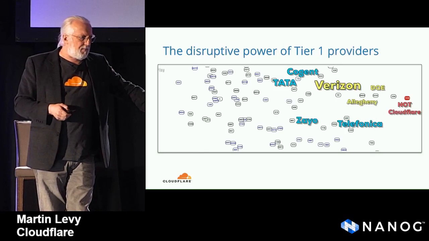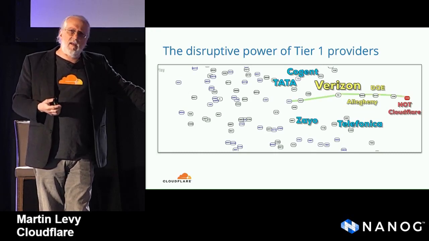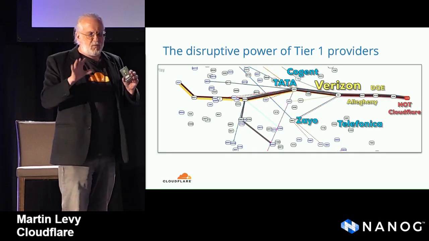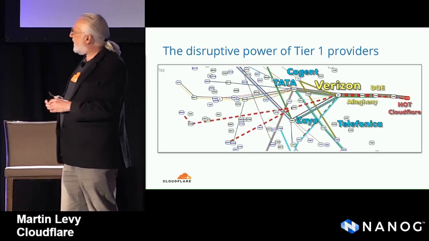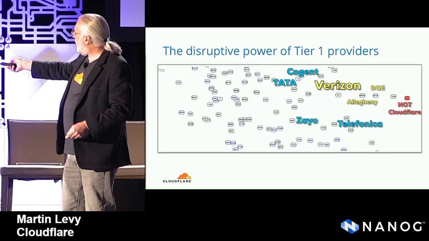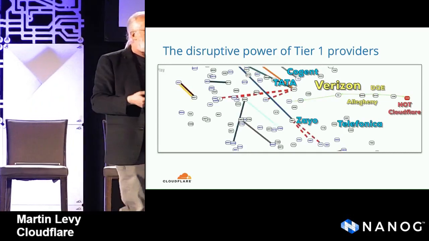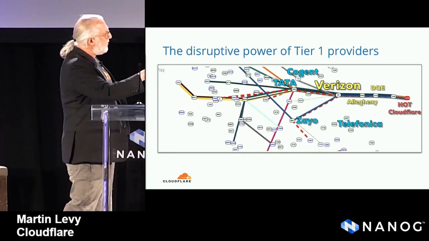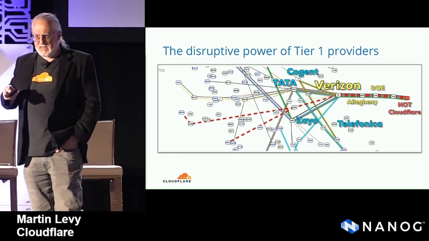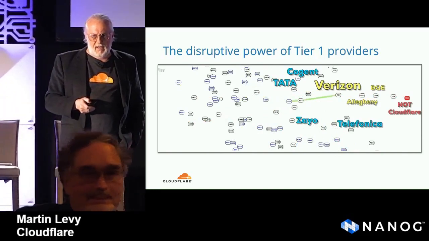What was more interesting was where we were seeing it from. This is the RIPEStat BGPlay tool — it can generate a very nice picture, and in this case we've augmented it with a set of names. You'll see it play out where this route, at the end where it says 'not Cloudflare,' although it is our AS number, is in fact not us. We don't connect through these other ASes in this particular way, so already we're starting to realize something else is going on.